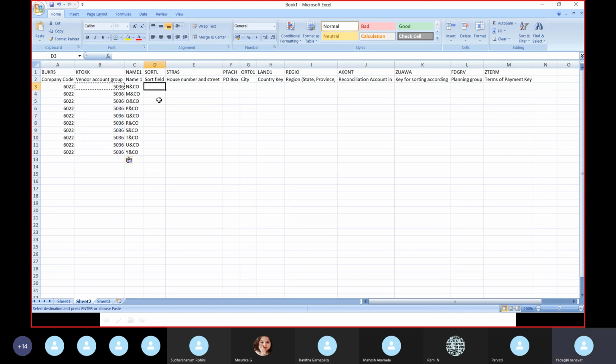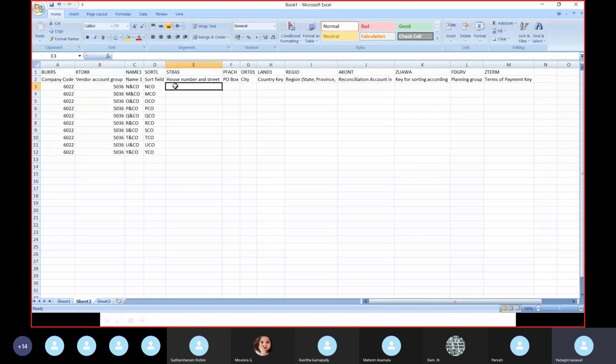Short field, I can give any name. So street will be different.